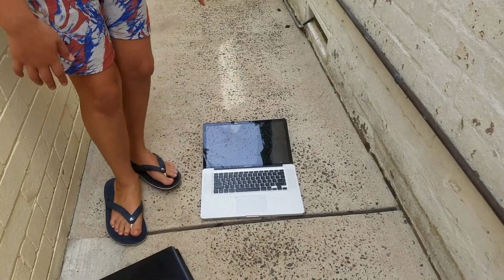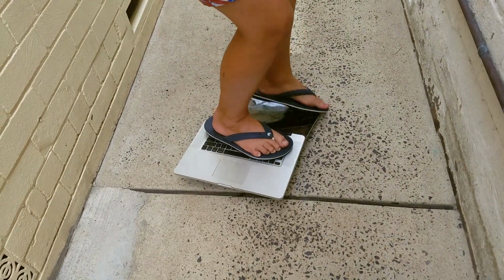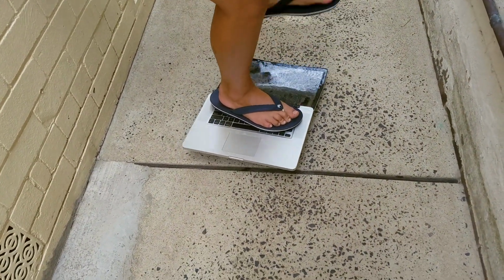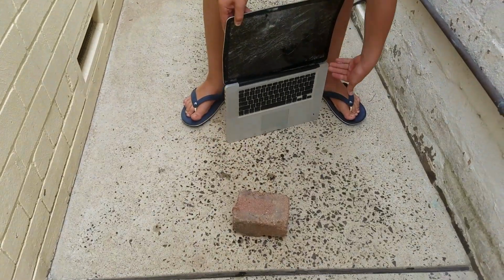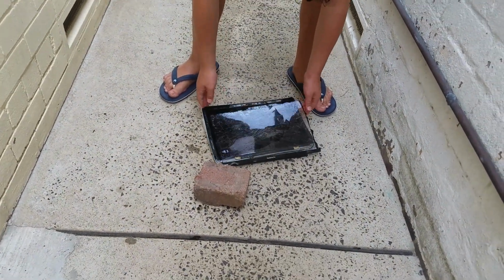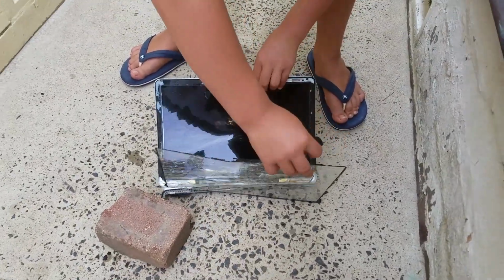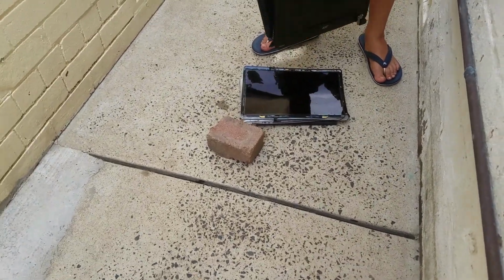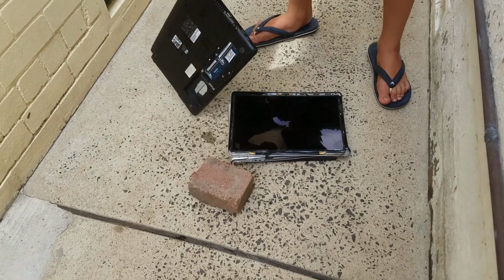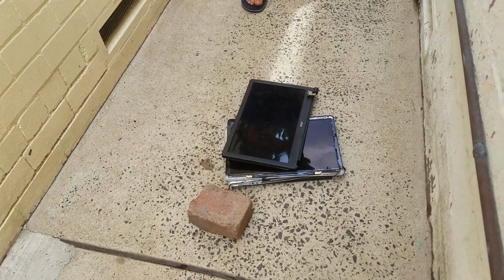If there is mist in your screen, you'll have to replace the screen. Come on, you dumb screen! You need a replacement screen. Sorry. There we go, it's all fixed.